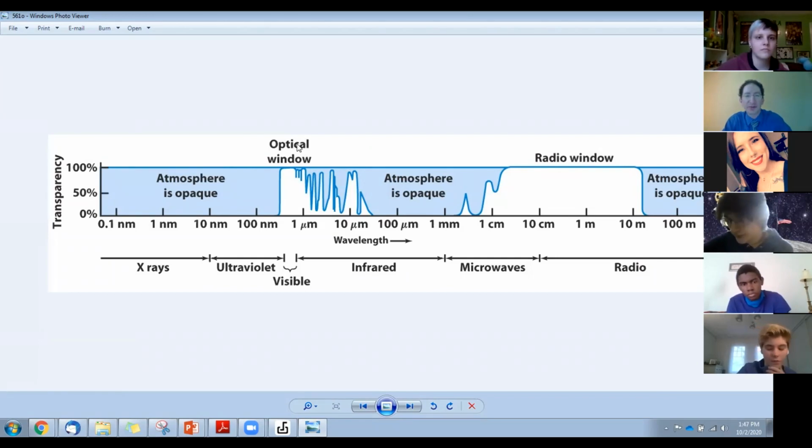Okay, let's move out beyond the visible part of the spectrum, sometimes called the optical, visible optical. You can use those words interchangeably. So here we have a plot of wavelengths, small wavelengths on the left, so these are the high frequencies, long wavelengths on the right. I normally plot this the other way around, but this particular figure is plotted with wavelength increasing instead of frequency increasing. And what it's showing you is the opacity of the atmosphere, what light makes it to the ground. This determines what astronomy can be done from the ground and what astronomy has to be done from space.